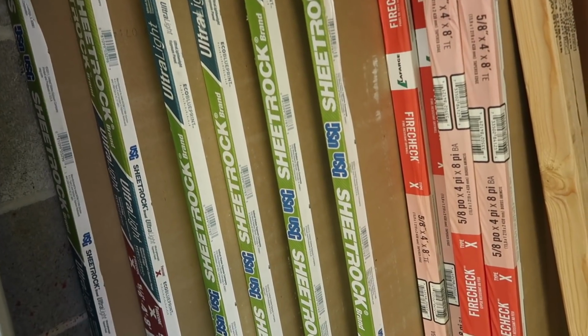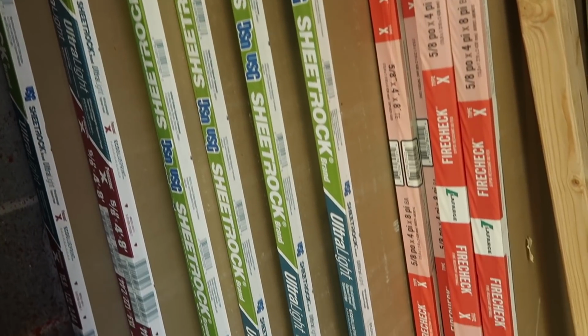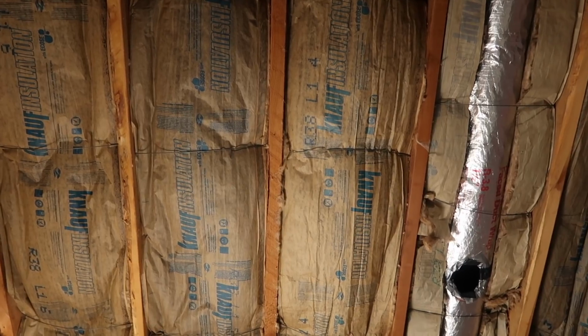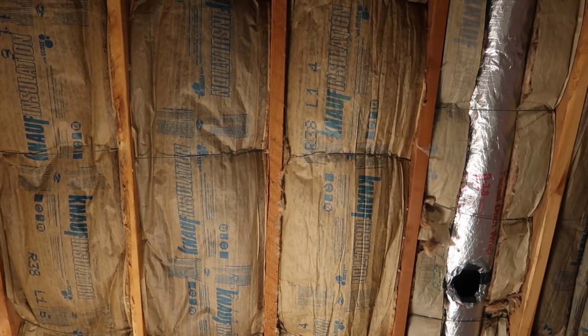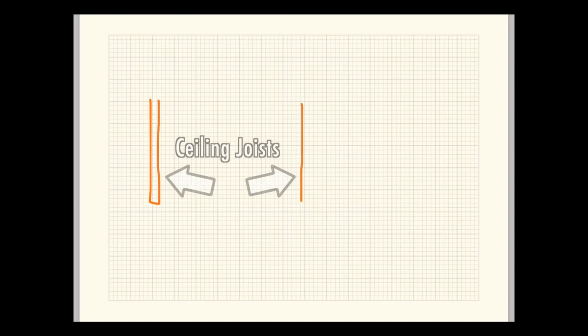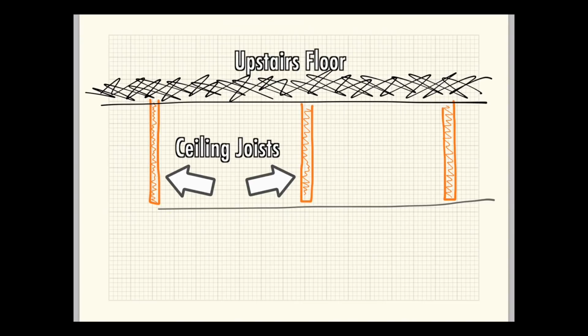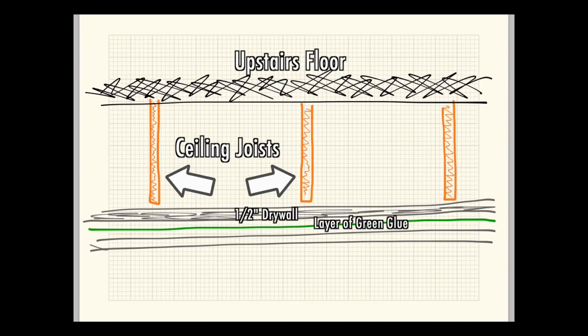But drywall is actually a fairly heavy, fairly dense, and massive substance that works pretty well for soundproofing on a budget, because drywall is also fairly cheap, 20 bucks for a pair of 4x8 sheets. What I'm going to do for the ceiling is actually 2 layers of drywall. So I've got the R38 insulation filling the joists, and then I'm going to put the 1/2-inch layer of drywall up against there, and then I'm going to put a layer of green glue onto that drywall, then attach the 5/8 layer. Now normally you'd use 5/8 anyways for ceilings because it's stiffer and it's thicker, but in this case it's going to be 2 layers.